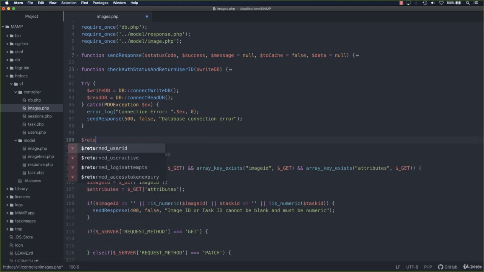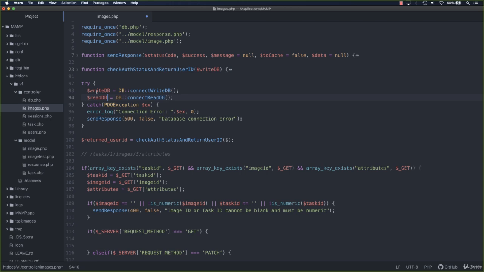So if we call that returned user ID, and we'll call this function, check auth status, and we'll pass in the write DB, remember that's the one we're passing in. Authentication should always be done against the master database.